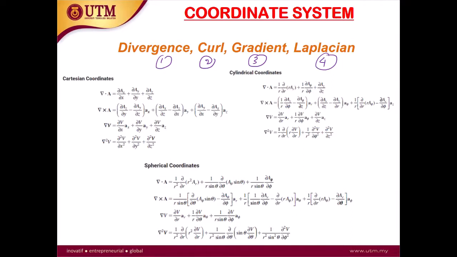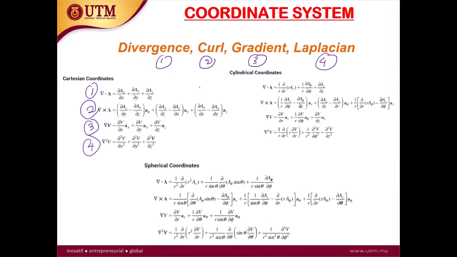You can see here first the divergence, which is equal to del Ax over dx plus del Ay over dy, and this is for Cartesian. All of this here is Cartesian. Then this is for curl. Normally curl is used in magnetostatics. Then we have the gradient. Gradient in Malay is kecerunan. And lastly we have the Laplacian, del square V. The Laplacian will be used in chapter 6, when you want to solve a problem related to boundary conditions, or determine the expression of a capacitor. So we use the Laplacian later on.